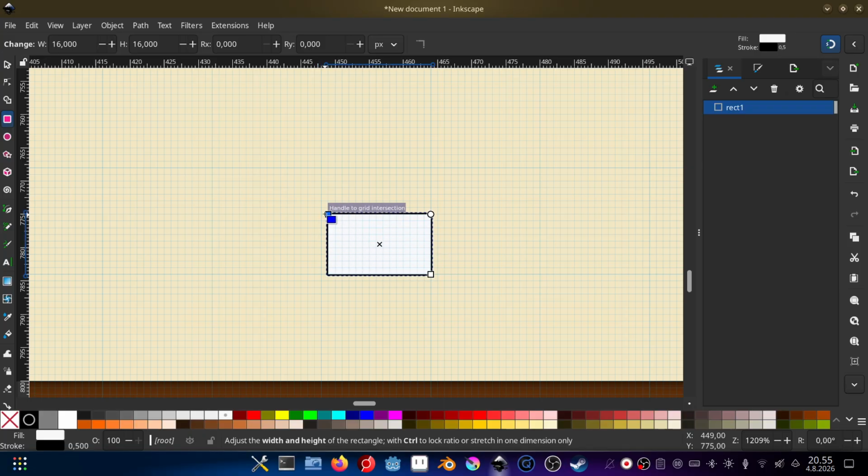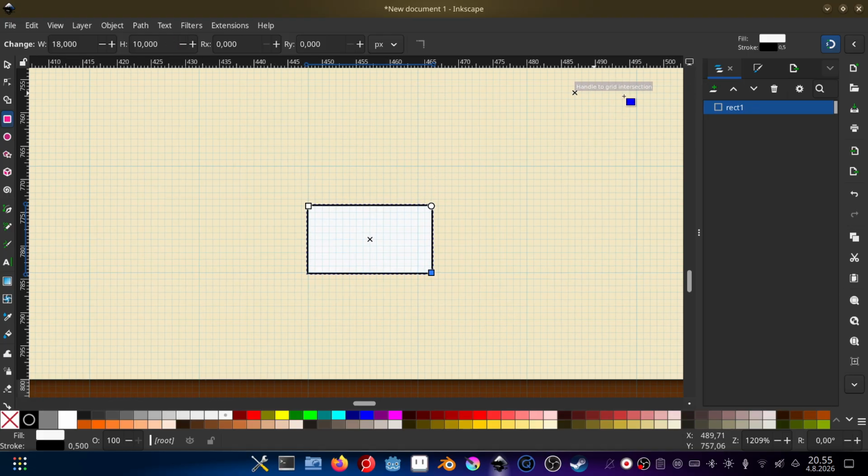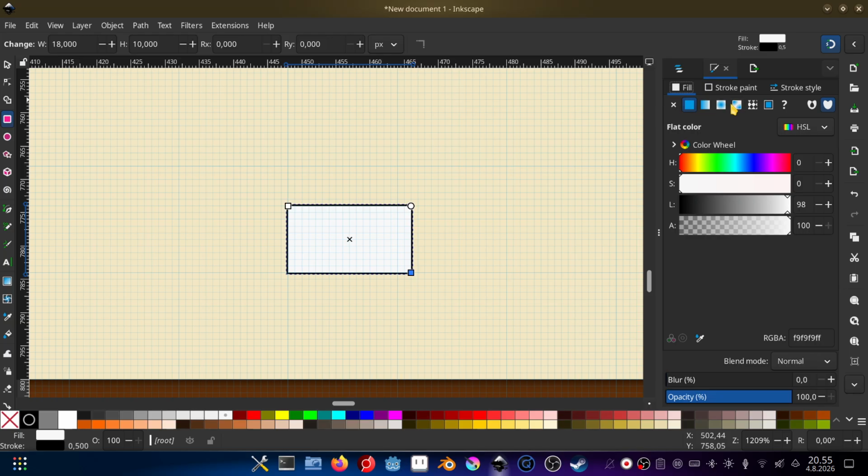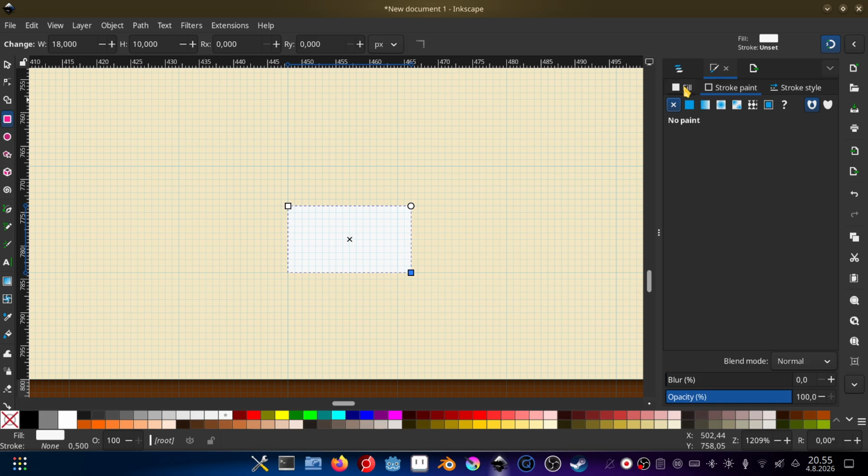So here we would have like a dungeon or a room that's like 18 wide and 10 deep. We do not want stroke, not yet.